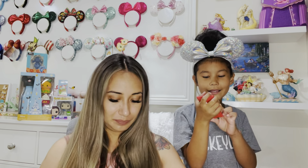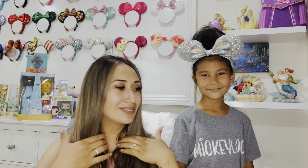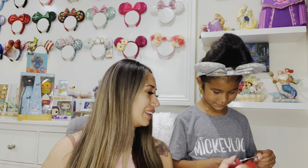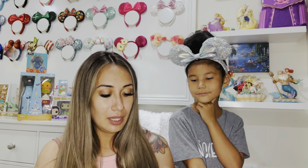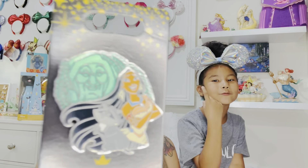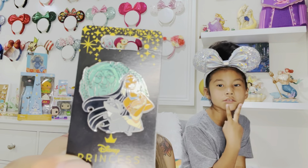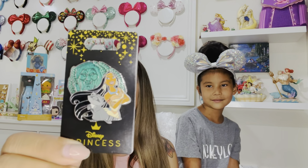The last item — every time it's the smaller one it's always a pen. It's a Pocahontas pen, which is actually really cute — it's like a pen on a pen, Pocahontas with the little raccoon. I don't watch this movie a lot, I forget the character's name. I think it's her grandma — Grandmother Willow. Correct me if I'm wrong, but I think that's what it is. The backpack has side pockets, a gold zipper — super cute. The inside is very roomy with interior pockets too.